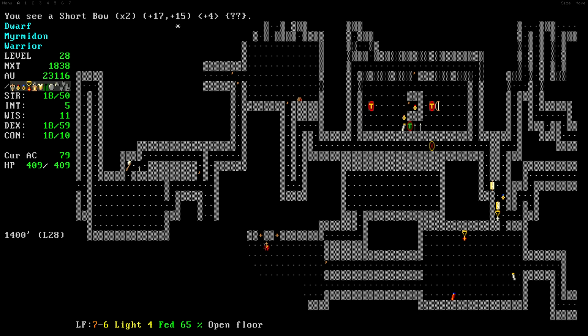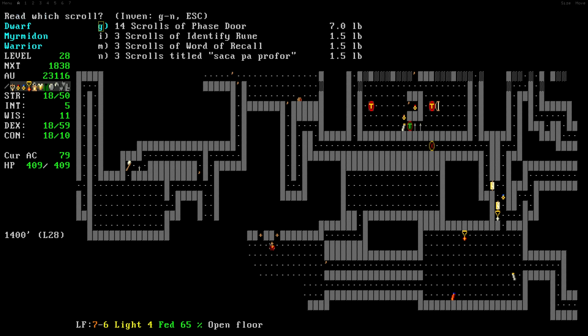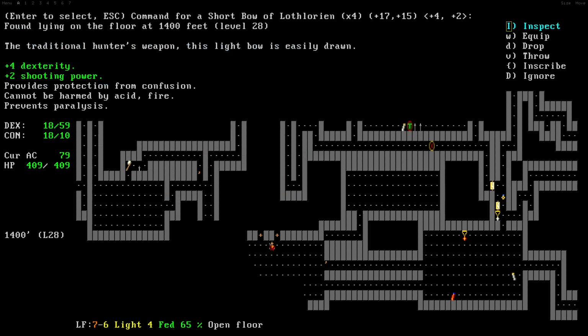Well, that's a stat-heavy short bow. Okay, pick it up then. No. I'm hitting the pickup, but okay, I did. Okay, well, now I can use mine. Identify rune. Protection from confusion on a bow? And there's still more? Short Bow of Lothlorien. +4 dex, +2 shooty power.